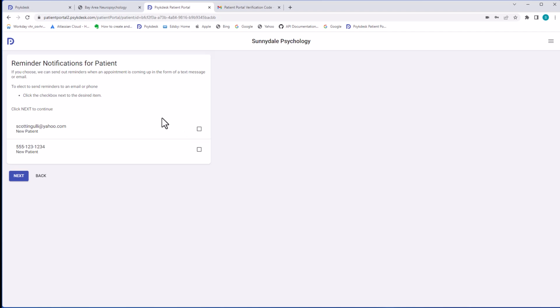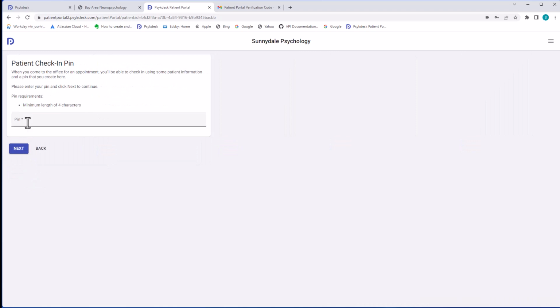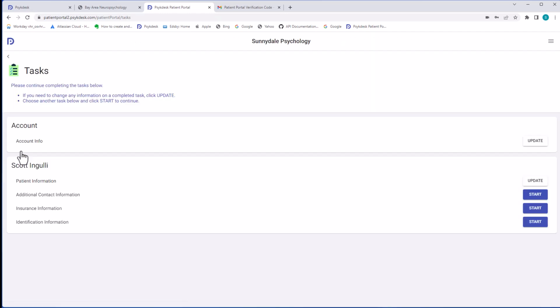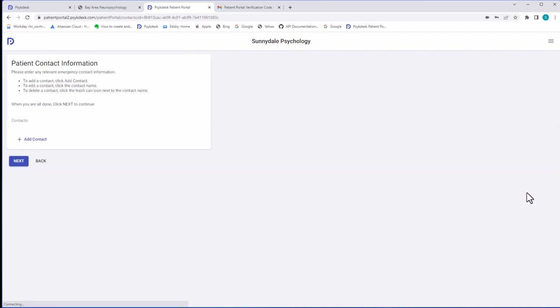So these I can indicate if I want to receive an email and a text message to remind me of an upcoming appointment. The check-in pin is for the kiosk that you can place inside of your practice. So you can have a kiosk where patients can check in at the front desk if they want to using their pin number. They'll set up the pin here. So that's my patient information.